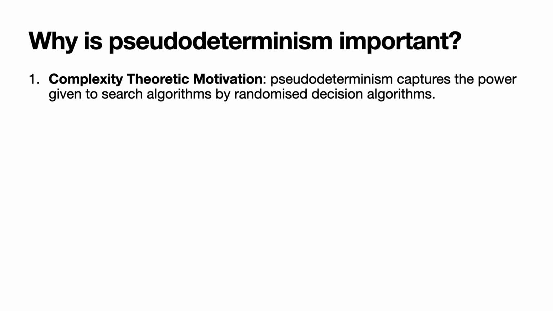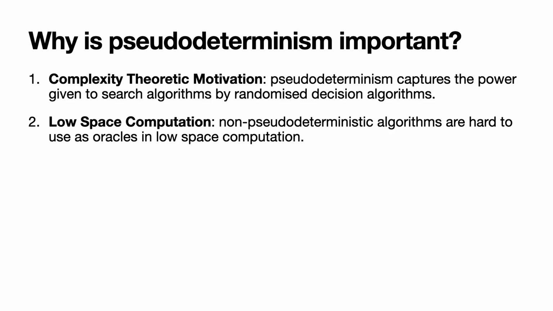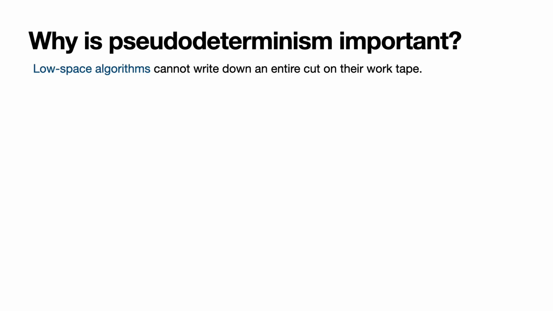Good. Now, the second motivation for me comes from low space computation. Non-pseudo-deterministic algorithms are hard to use as oracles or as subroutines in low space computation. And why is that? Well, let's stay with minimum cut for now. Low space algorithms cannot write down an entire cut on their work tape, because you would need n bits for that. And this is true for many problems, for example, matching as well. A low space algorithm cannot write down an entire matching on its work tape.